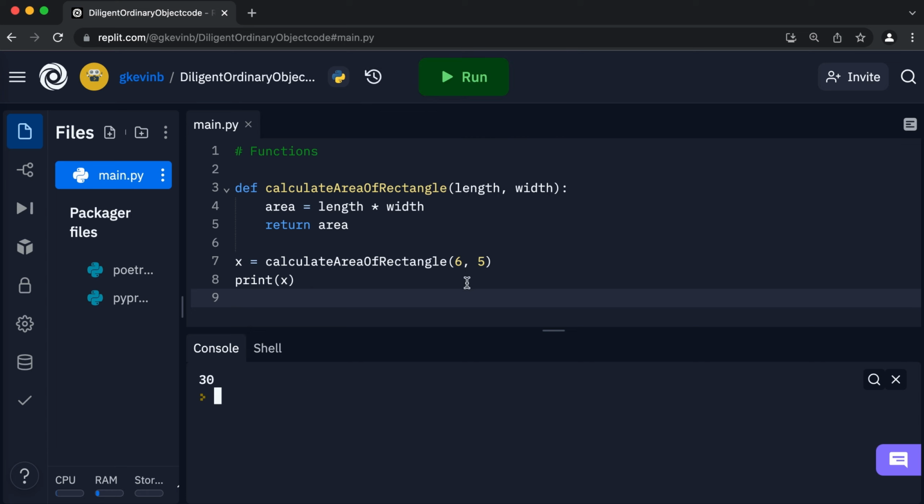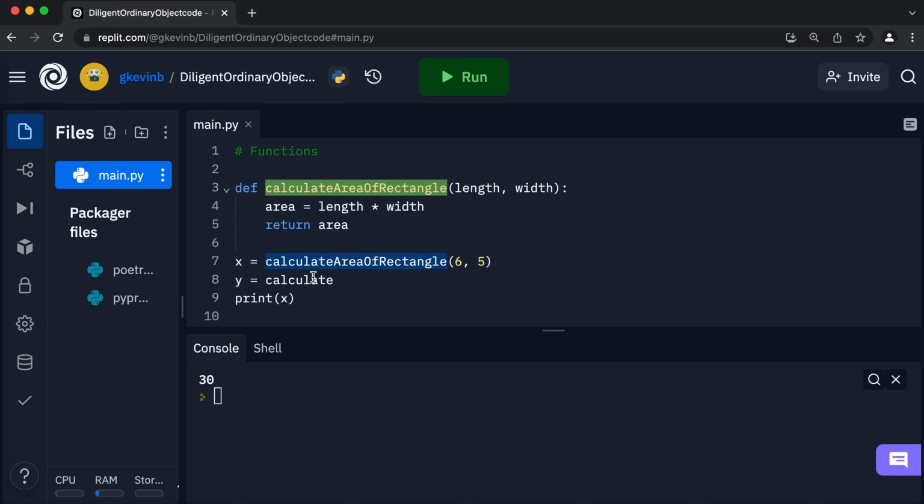And that's correct, because let's say we have a rectangle of length of 6 and then width of 5, and we just multiply it together. So that's what this function does, and returns that value, which is the area. And the good thing about functions is we could essentially reuse it. Right here, let's just make another variable, and let's call the same function.